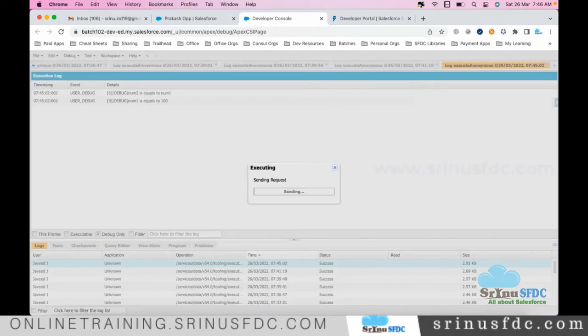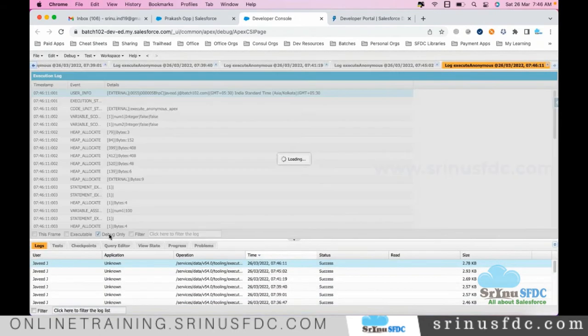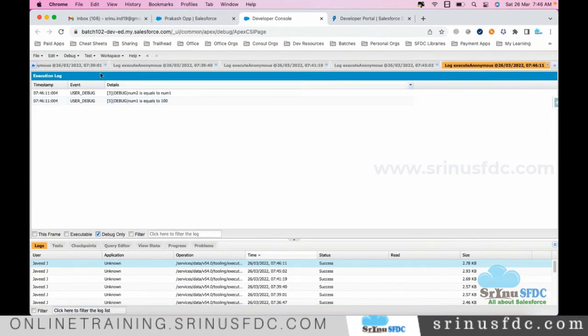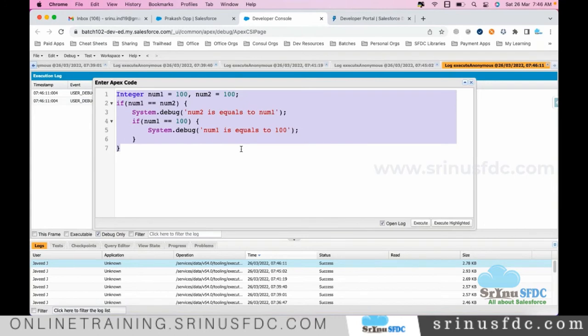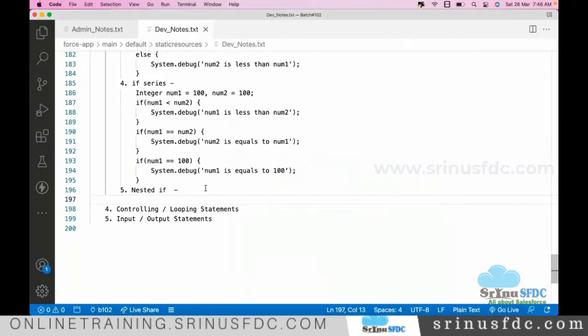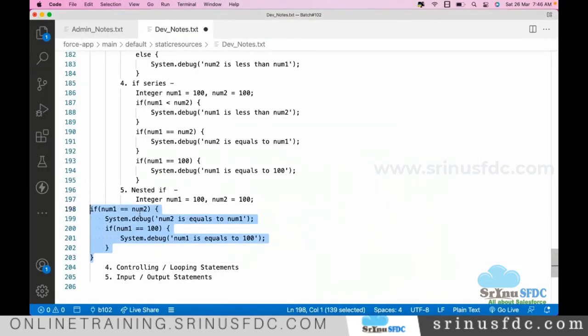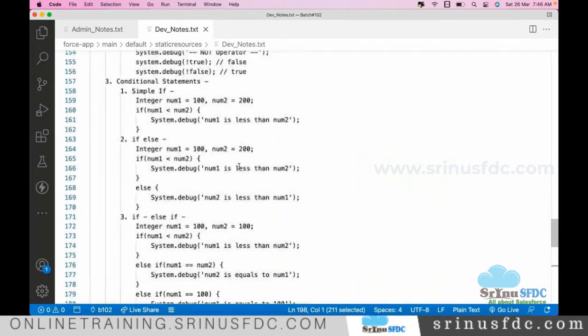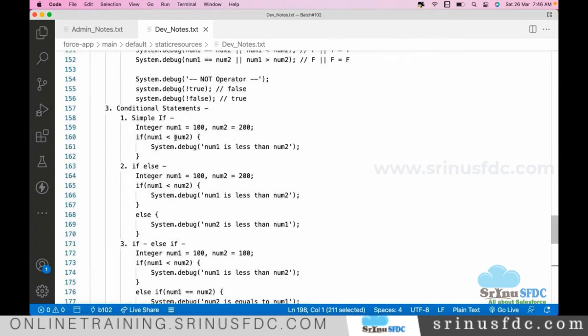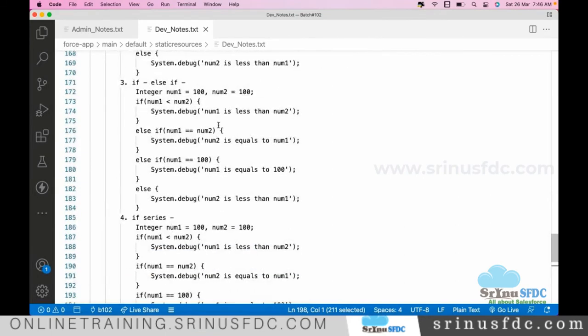Let's execute. This is also executed, right? So like that. This is just a flavor. So we are done with understanding these conditional statements.